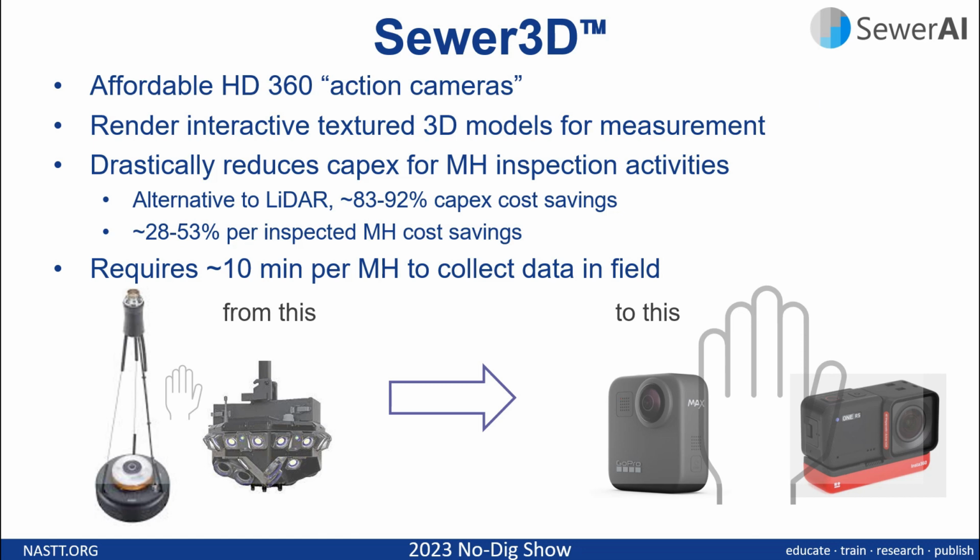Because photogrammetry is an alternative method to LiDAR, which requires the use of thousands of laser points, the cost of the equipment systems, again, using consumer available action cameras, is reduced by anywhere from 83% to 92% when compared to legacy equipment for manhole inspection. In terms of the per manhole or per inspection cost, which includes crew labor and fuel, we've seen that a contractor or sewer utility can achieve anywhere from a 28% to a 53% cost reduction per inspected manhole. Also, the process to capture the data is very efficient, requiring less than 10 minutes per structure on site to conduct the inspection in the field, and anywhere from 15 to 45 minutes of compute time in Pioneer to render the 3D models in parallel.